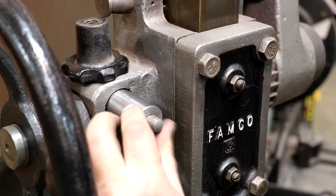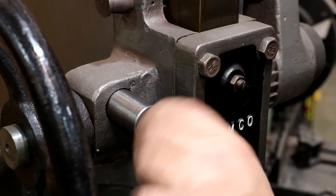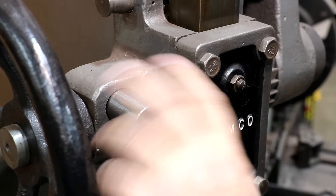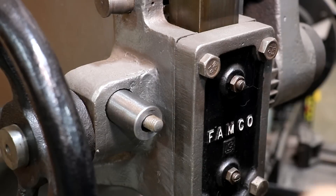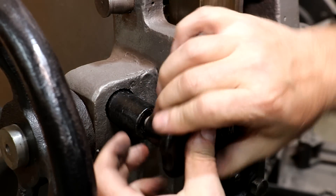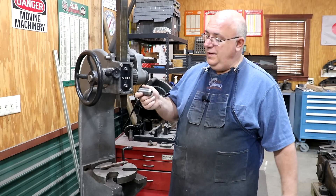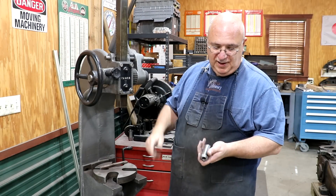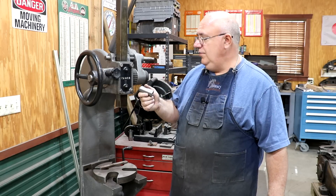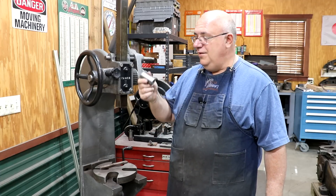Let's go try it out. That fits up on there, goes up inside the recess, and just like the original, the hole's a lot bigger than needed, but I copied the original pattern. And that's got that spindle locked in place, which is just what we want. Success. I'm going to put the original back on mine and send the other one along. One part made — sometimes they're easy, guys. This was an easy project, but it's what he needed. While the original was cast and this one's steel, it'll work just fine — probably work better, to be honest.